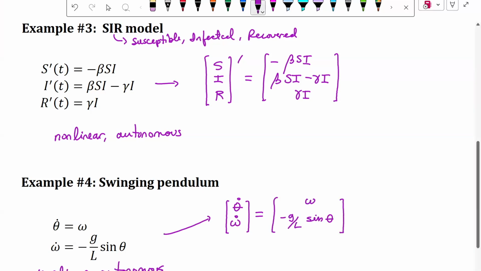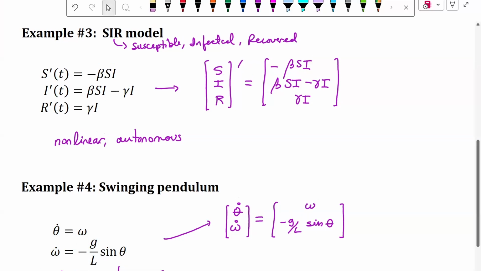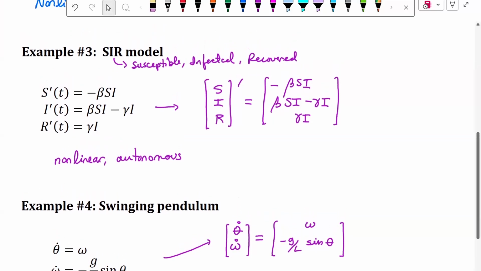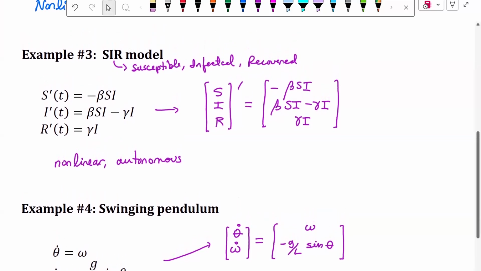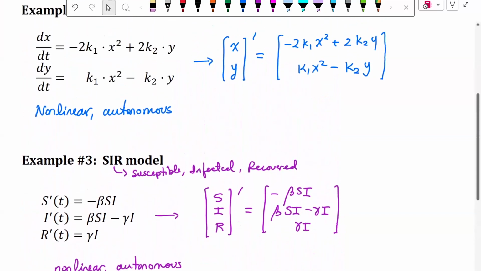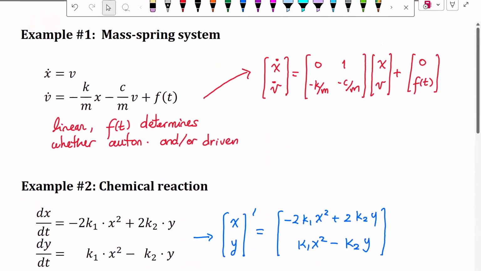Note, by the way, that when you look at these systems, it should become clear why our nonlinear systems don't get categorized as driven or non-driven, whereas it makes sense in the context of a linear system because we can easily separate out the matrix vector multiplication from the driving term. Let's go to the next page.